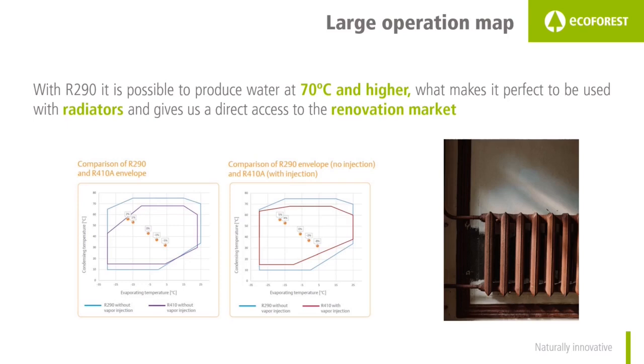The difference might seem low. However, if we compare it with an R410A operation map without gas injection on the left, the difference is very remarkable. This is a very important topic, especially for air source installations, because if having outside air at 7°C means a maximum output temperature of 55°C, then when the outside temperature drops to 0 or minus 2°C, the maximum output temperature of the heat pump will decrease significantly to 50 or even 45 degrees.